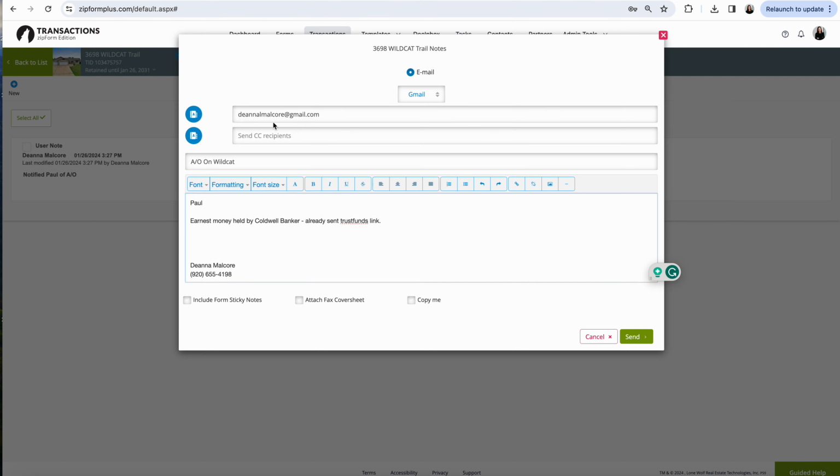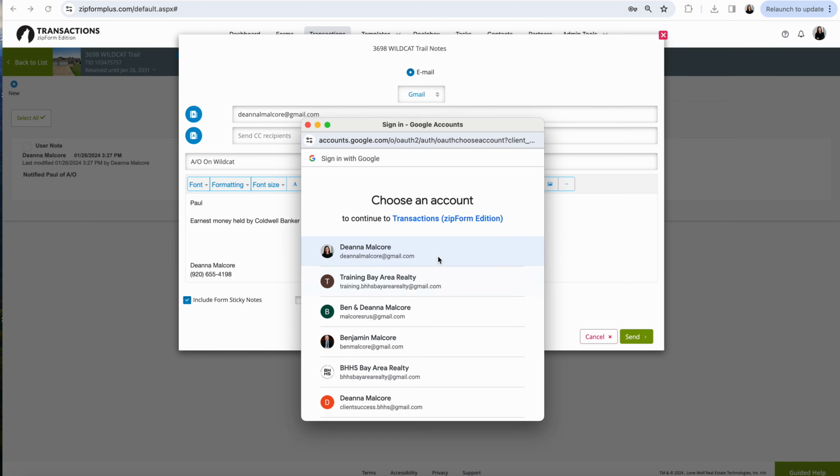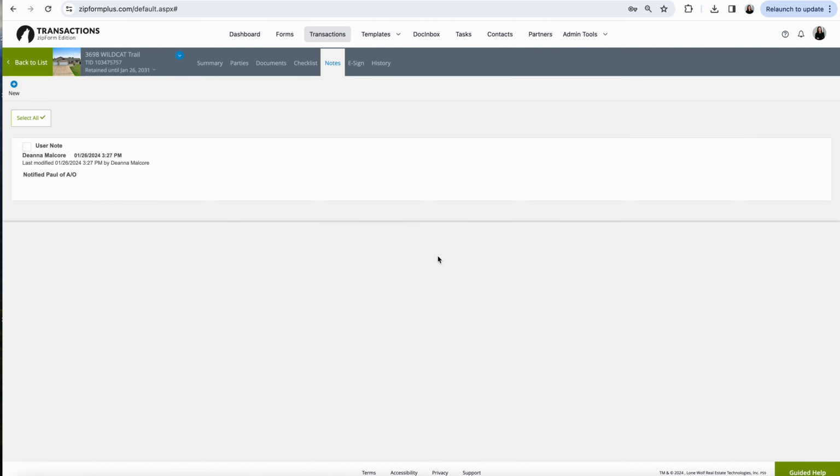And if you didn't include yourself up here, you can just click this copy me, so you can see it in your email as well. And then you can also do a little sticky note, which I think saves it right to the transaction for you. So then you can hit send and that'll go off. Oh, you have to select your email, your Gmail. I don't know if that pops up if you only have one Gmail account, but if not, it pops up on all of them, or you have to select from all of them. Sorry, said that wrong. That is it.